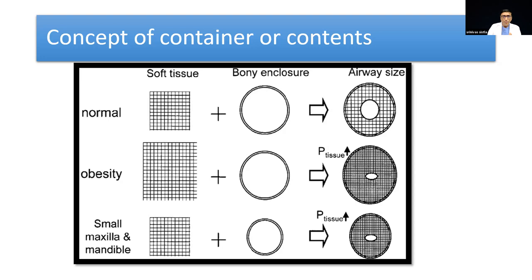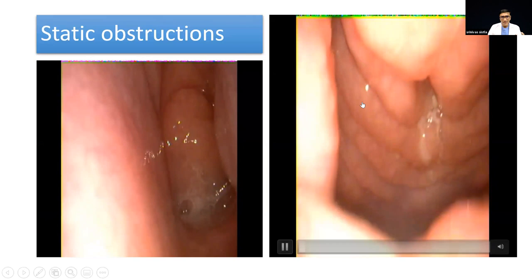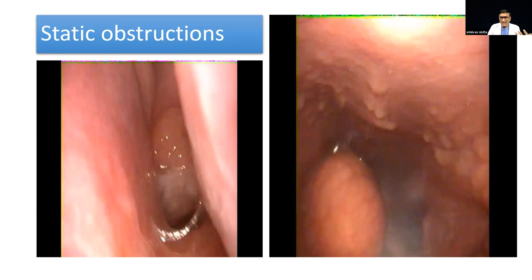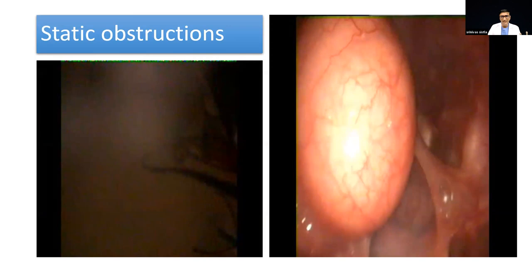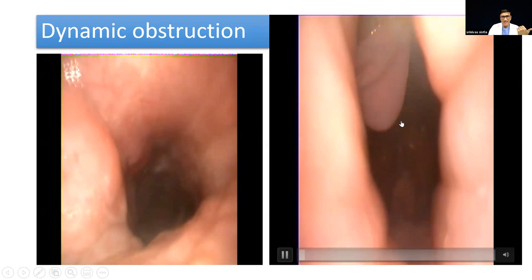Because you can't have a patient with skeletal problems get a soft tissue procedure just because you know how to do it. And if you do such a thing, you would land up in a disaster. Also, you need to differentiate which are static obstructions and dynamic obstructions, because for patients with huge static abnormalities, if you give them a CPAP, obviously the patient is not going to use it. And we as ENT surgeons are uniquely poised to do this basic investigation to find out and customize the treatment to these particular individuals. Here are certain examples of dynamic obstructions, and the earlier ones are examples of static obstructions.